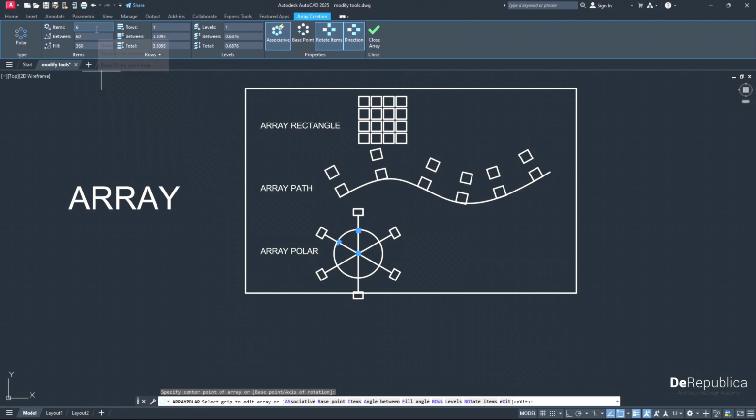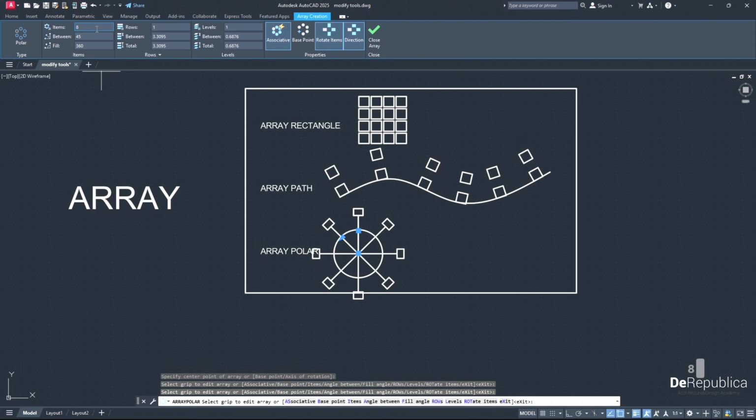We can change here the number of units to 4 or maybe to 8. We can change the distance between them to 30, to 60, to 100, or let's say 90, and so on.